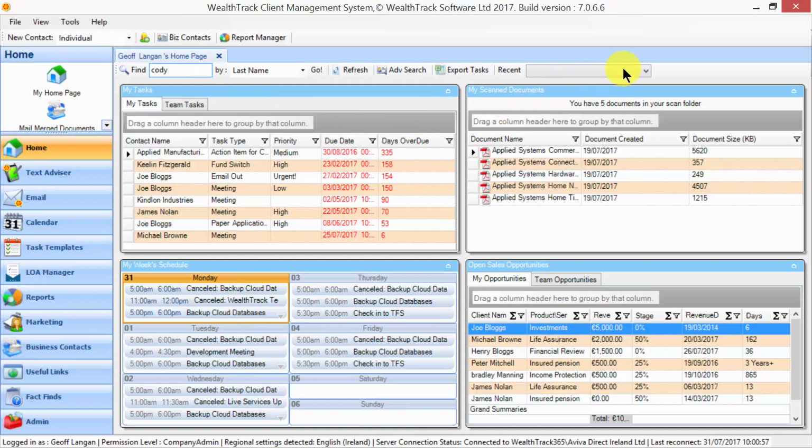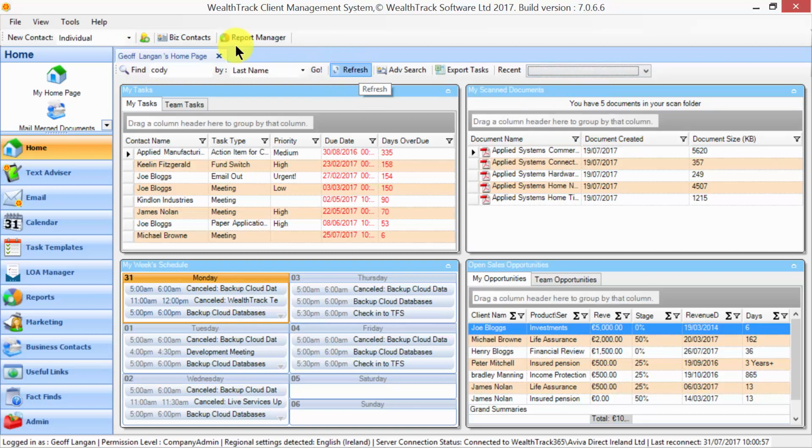However, I'll bring your attention over here to the right to recent. This is a list of recent customers' files you've actually been in, so you've actually looked them up. So it'll list them in alphabetical order. So it lists the last 15 to 20 clients or so. So if you are dealing with a client on a regular basis, instead of looking them up in the find section, if you just click on the recent, you should see them there.